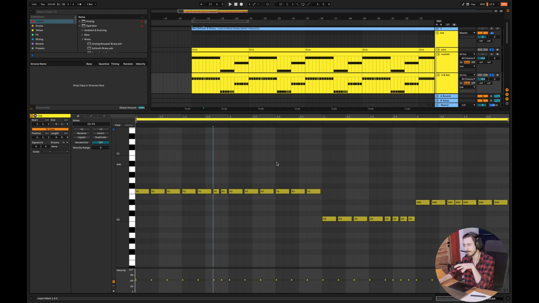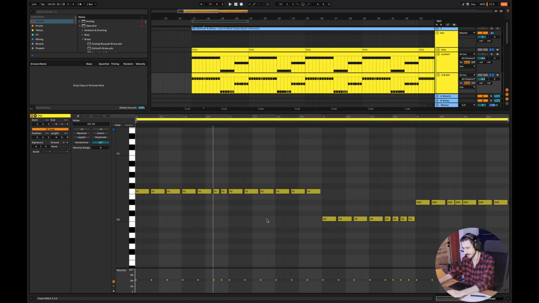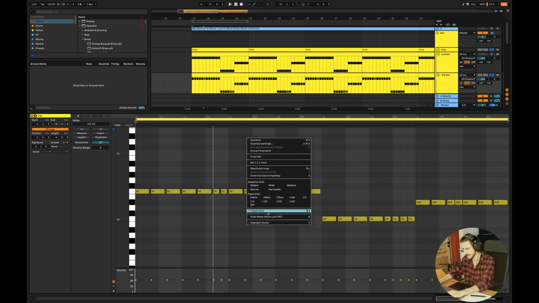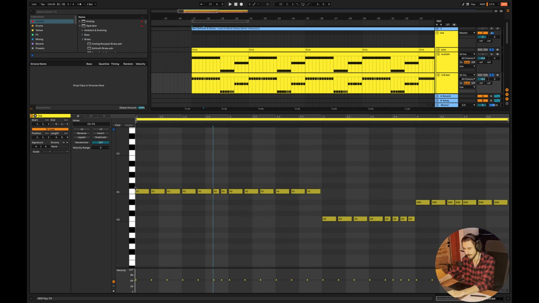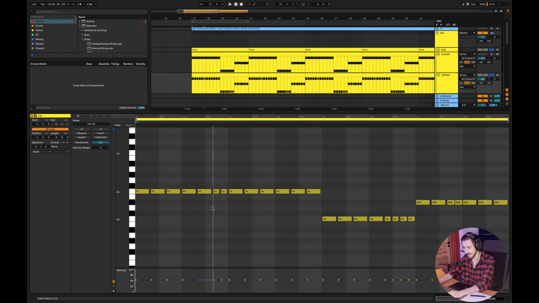If you want to make bass that sounds like this, you want to go to the fixed grid and select 1/8, and you can also select the triplet grid, because without the triplet grid it's just going to be like this. This is not what we want. We want to have triplet grid, and here is how you can make this kind of bass.